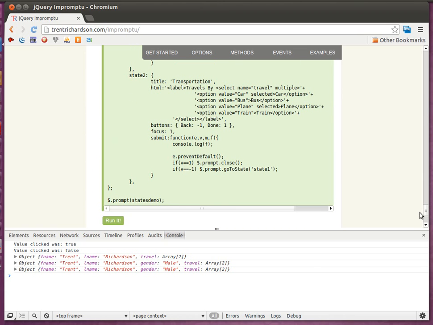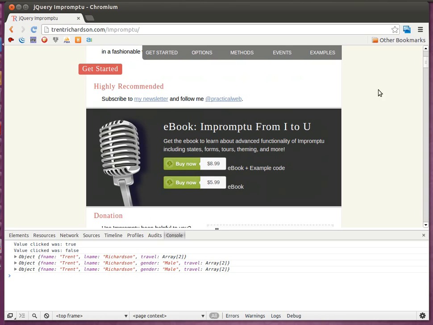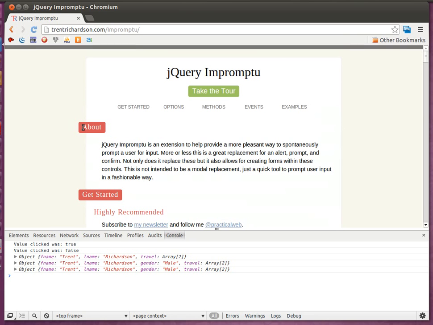There's a ton of small details, and I outlined some of these details in the ebook. I've put together an ebook. It's got lots of examples. It really goes into detail. There's so many minor things, and even just general JavaScript knowledge of how you should define these states and buttons. There's a ton of examples. It really can save you some time, and some of the examples may be exactly what you're looking for in your project. You might just be able to grab them and change a little bit of the text or HTML and go on about your business.